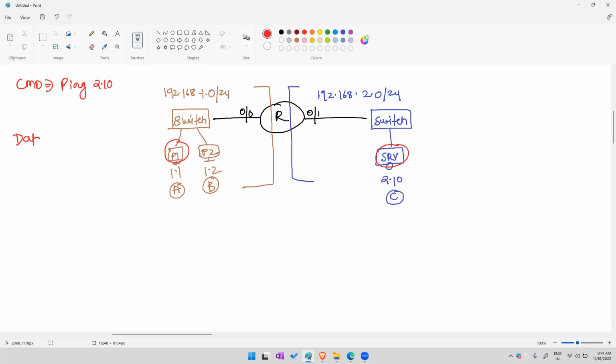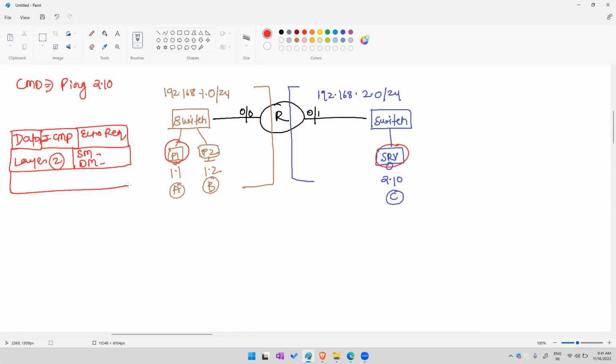That means data will be generated. Data adds ICMP and echo request, layer 2, source MAC, destination MAC, layer 3, source IP, destination IP. So PC1 says source MAC is A, source IP 1.1, destination is 2.10. So right now for PC1, source is known, destination is known.